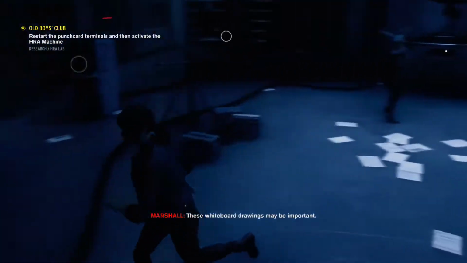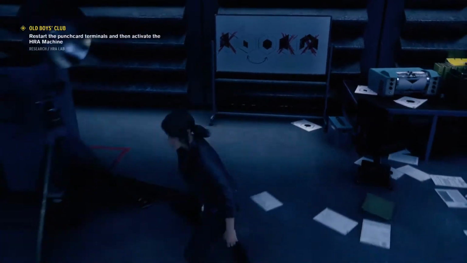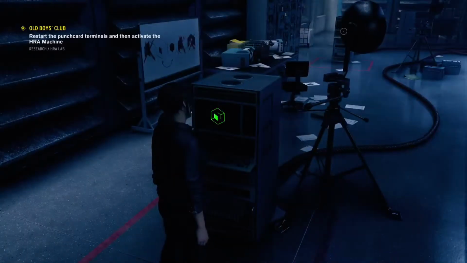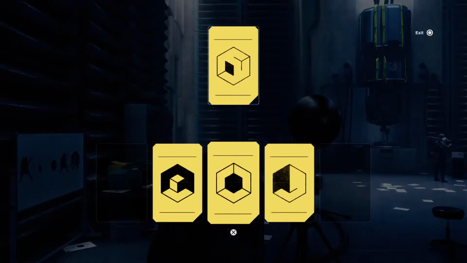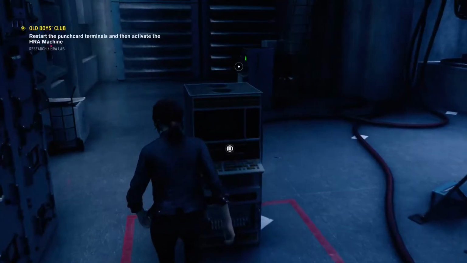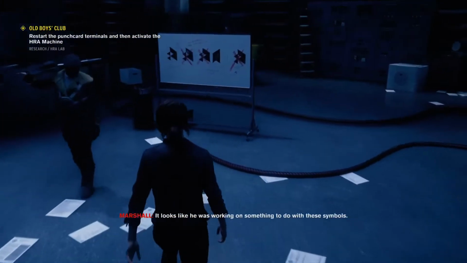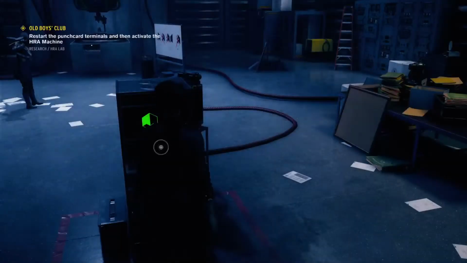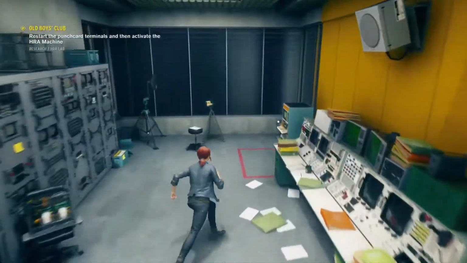These whiteboard drawings may be important. Second and third. Second. No, this one's the third one. Second. It looks like he was working on something to do with these symbols. Why did they program her to talk this much? She's not saying any extra informative stuff, like she's just being a jerk about it.